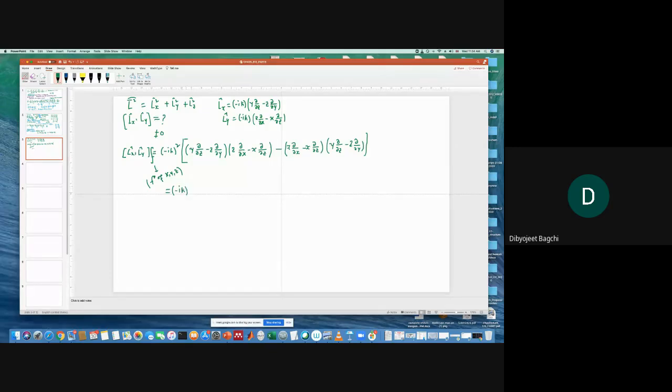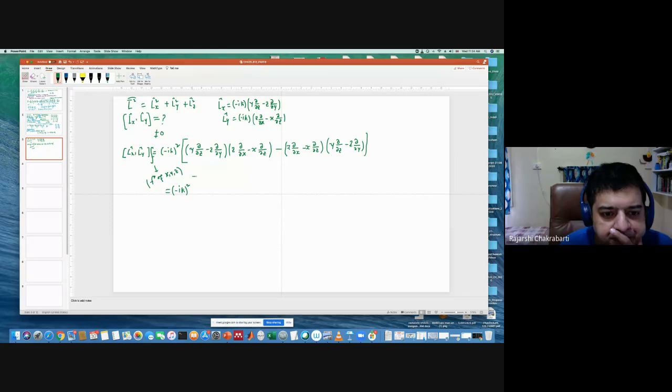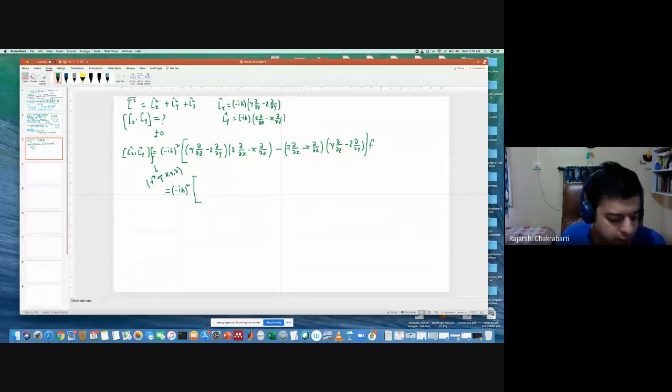So let us do the first thing, Lx into Ly, and that will operate on f. So the first term is y del z into z del x operating on f. Let us write it down: y del z into z del x on f. This is fine? Is this fine?